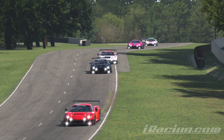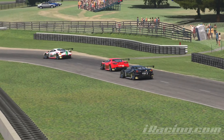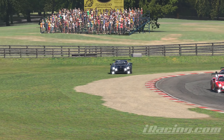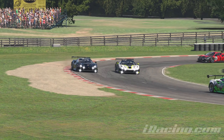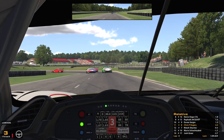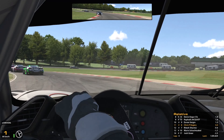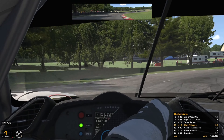Let's check out the replay and see how Sharma ended up on the grass. He's flashing his headlights furiously at Christensen in front of him, and then dives in way too late into the entry to the carousel. He was lucky he didn't take Christensen with him there. Back in the race, these three cars in front are getting closer and closer to each other, which is going to play into my hands — they're going to be battling with each other, slow each other down, and we're going to be able to get closer.